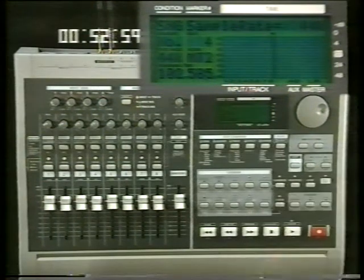We've seen how to load up the demo tune, but supposing you wanted to start your own song from scratch. Firstly, you need to create a blank song, and to do that, we go to Song New and confirm. Now we have to make two selections. Firstly, the sampling frequency for the song.